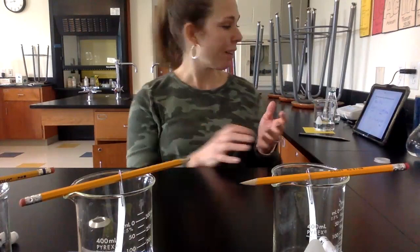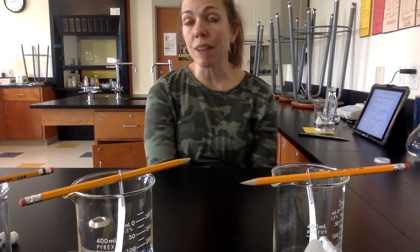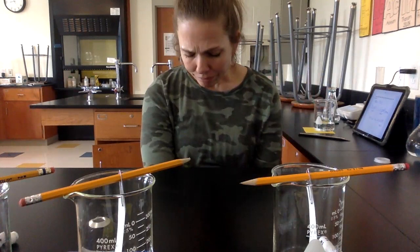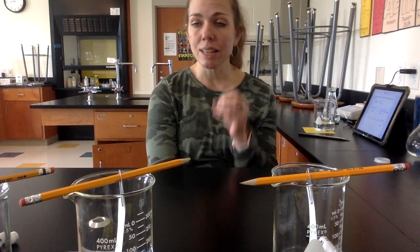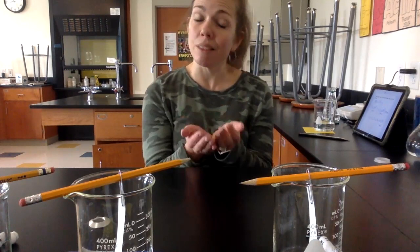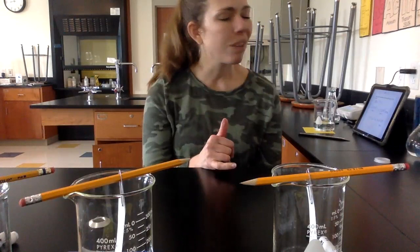If you leave one of our containers of salt water just sitting in the room for the next few weeks, eventually all the water will evaporate out and the salt will be left in the beaker. So that's evaporation. Other times, like in the lab, you actually filter your solution through a funnel with filter paper. The size of the holes in the filter paper is such that the solute particles can't fit into those openings, but the liquid solvent can soak through and get filtered out. So you can collect your solute in the filter paper while your solvent goes through. That's for solid solutes.